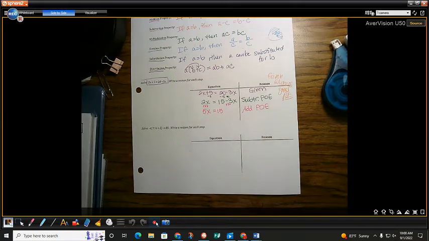Yes? When we're doing proofs, will we keep it in like algebra stuff? Or will we... Well, no, we're starting you off on algebra because you already know it. Don't worry, geometry comes on the other side. Geometry.